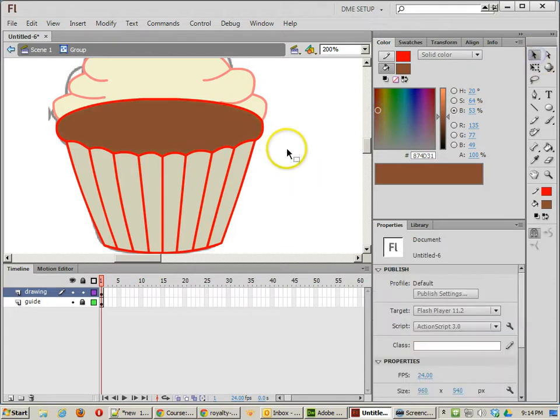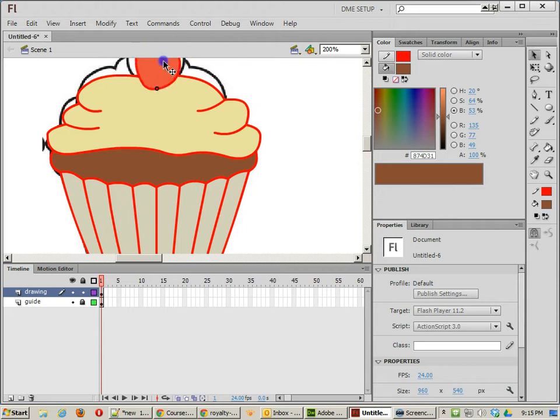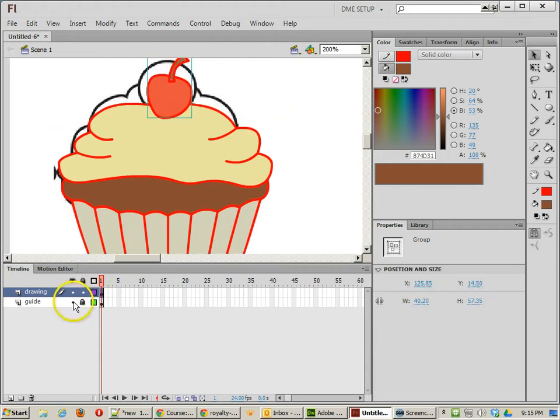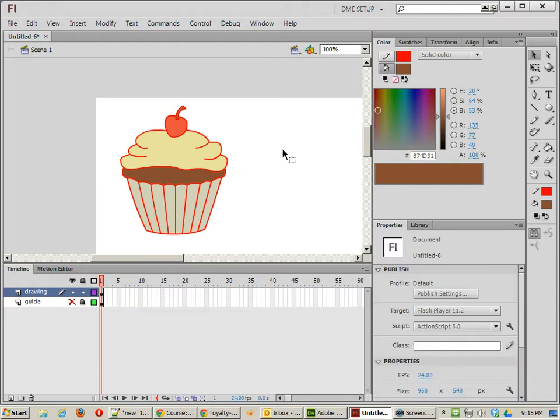All right, if I double click on the outside of that, you can see we're starting to get something to kind of come together here. And if I go ahead and turn off the guide, you'll see here's the end result of what we've created so far. Looks pretty good. So we're going to actually just go on from here because we need to apply the cell shading. So go ahead and save your work if you've gone this far. I'm going to go ahead and save this.